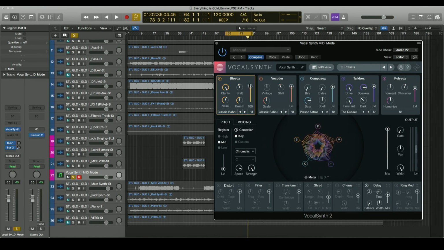As you can see, each one of the modules has a level control, and down here in the anemone display you can see that particular contributor to the overall signal expanding and contracting as I increase the level. So we can then work on the overall blend.